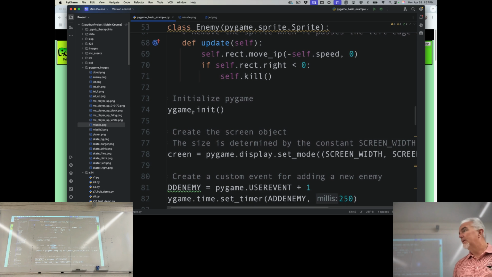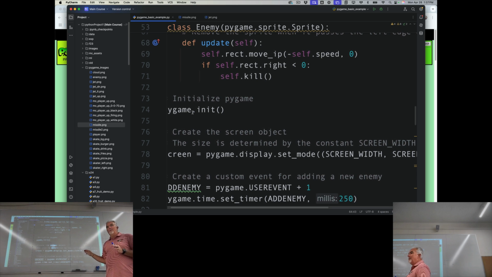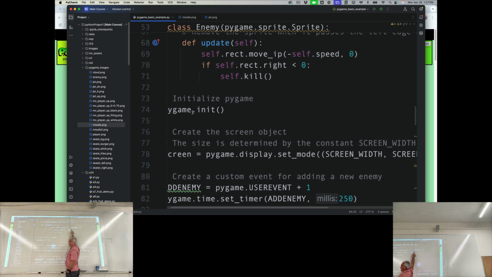Now the update is fairly simple on this sprite because it's not player controlled, nor does it respond to the player. It doesn't do anything. It just flies across the screen. So every time the screen updates, we're moving that missile negative spaces of the numbers of the speed that it comes up with. When it's initialized, it'll come up with that number between 5 and 20 that represents the speed. So we're moving negative, which means it's moving to the left at that speed. It's not moving vertically at all.